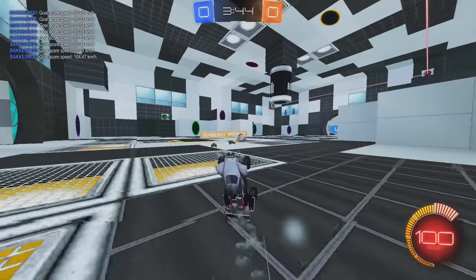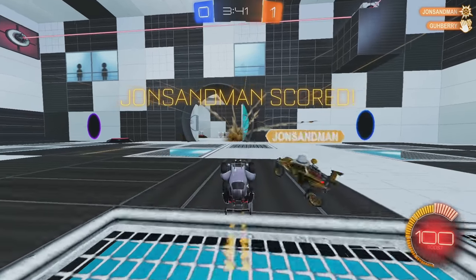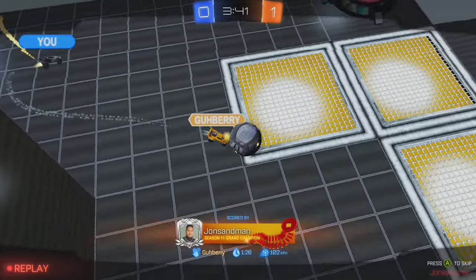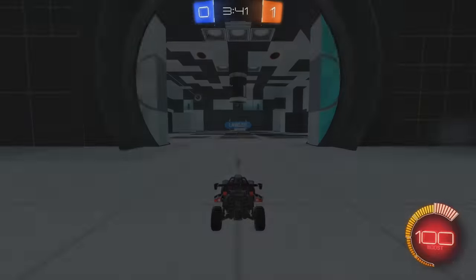I tried to demo you. Hard, right? Oh, look at that. Lawler's not gonna expect that. Oh my god. Let's go, John. You're so fast. Listen, baby, I don't need to play Portal. Take you guys out in Portal in Rocket League. Dude, he freaking banged it. That was crazy. Oh my god.